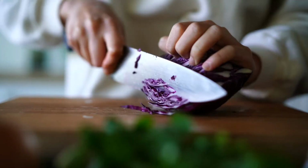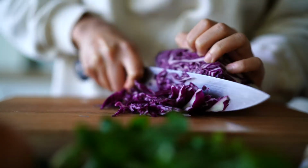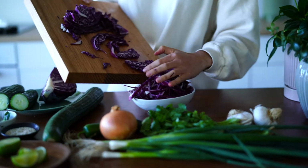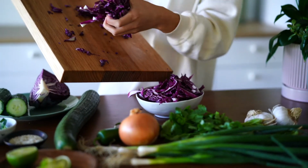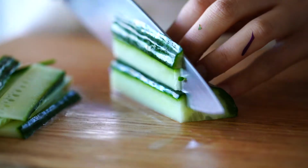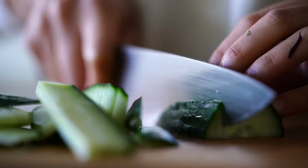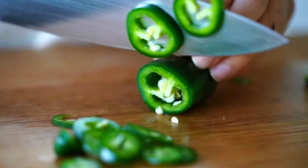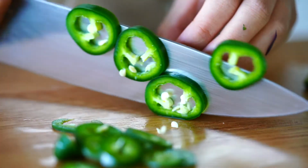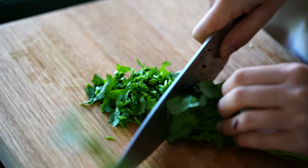We're going to use some red cabbage, which I think works really well with the hoisin marinade that we're using for the jackfruit, but you can definitely substitute this with some green cabbage or even use any leafy garden salad you have. Then slice up some cucumber sticks. The cucumber will give a much needed burst of freshness throughout the tacos. And while we're there, let's slice up some green jalapenos. You can sub this for pickled ones too. Dice up some spring onions and coriander.